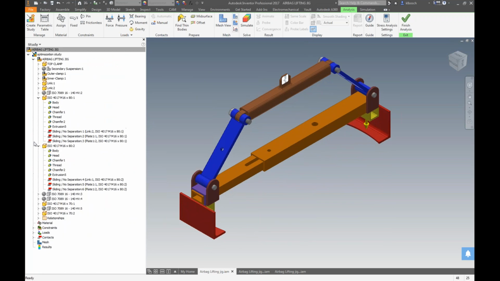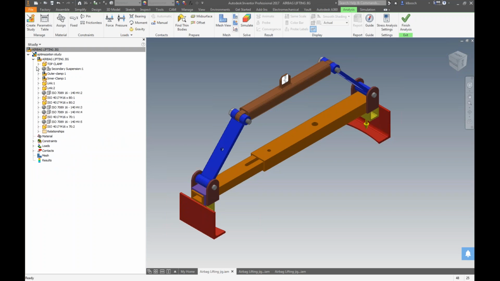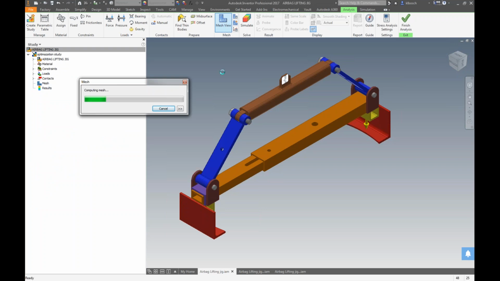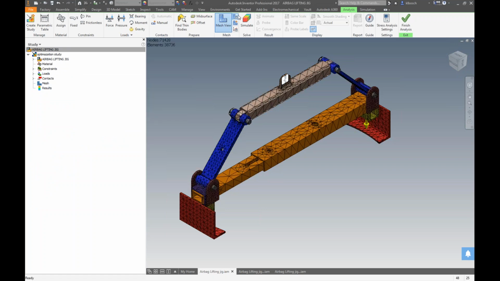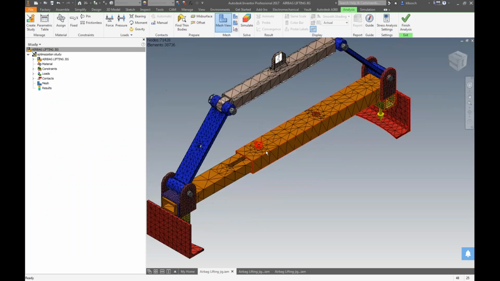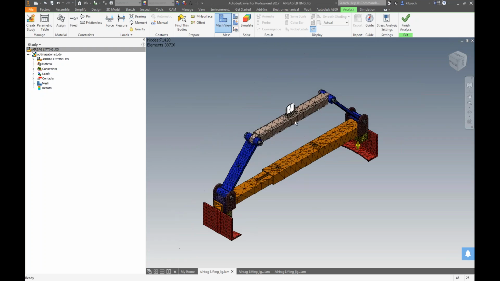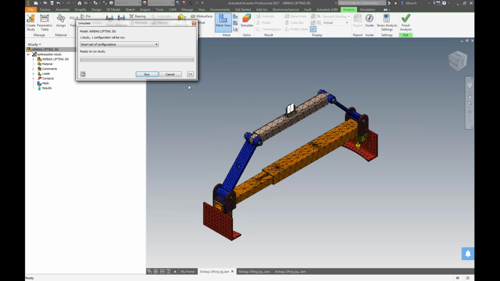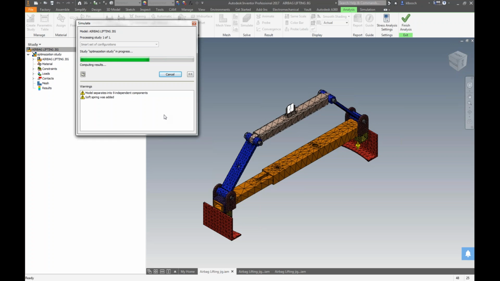Now, what I'm going to do in our next step is just look at the types of elements that are going to be automatically created in our mesh view. We do have some controls for the size of those elements, or if we need to get in and tighten up elements in a specific area, or maybe spread out elements in a specific area. We have those controls within the software. This meshes out pretty well, so we can leave that one. And we'll go ahead and run the simulation. And in this case, it runs relatively quickly.